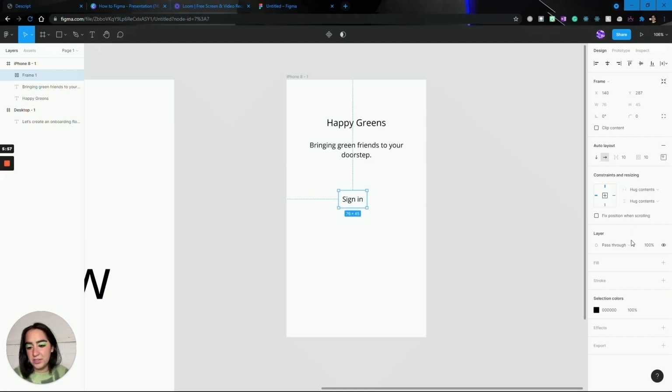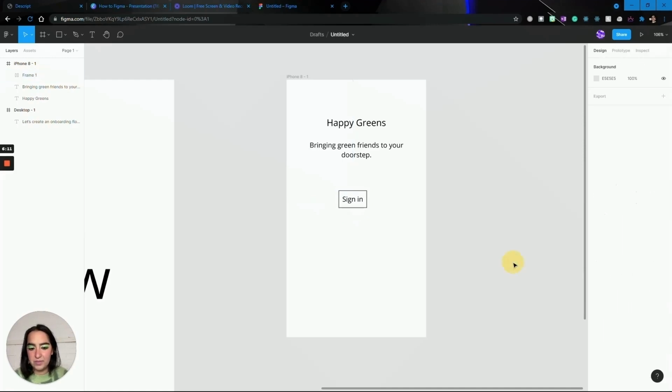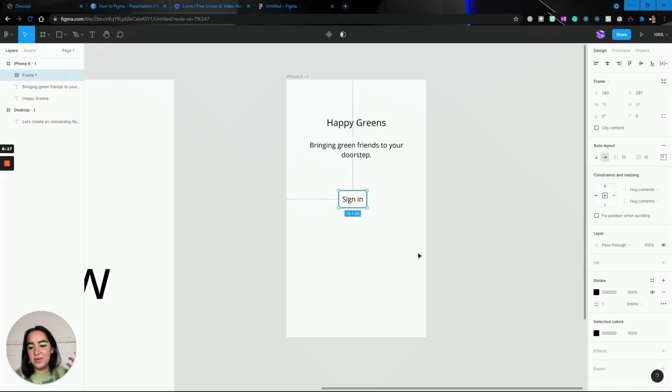So the first thing that we're going to do is press probably stroke, and that's the little plus on the right hand side next to stroke, and that's just added an outline to our button, which is looking great. So from here, if we click off it, we've got a button. That was really simple. So I'm going to click back into this, and usually for a primary button we want to have something that's a solid color.